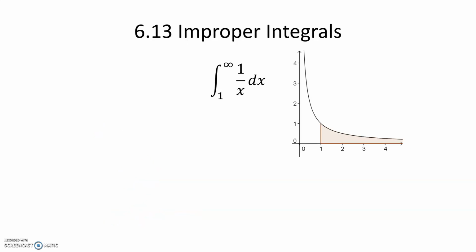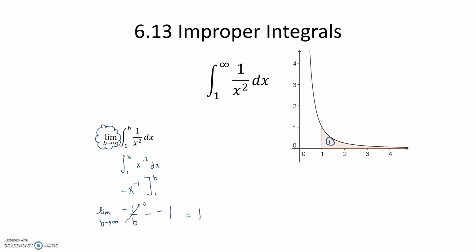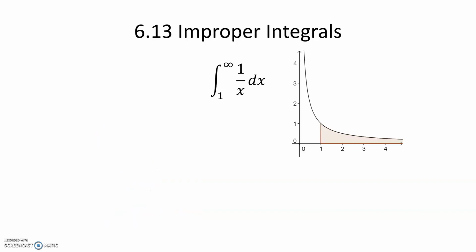All right, this doesn't look very different, right? So this time we're going to go from 1 to infinity, but we're just going to do 1 over x and see what happens. You might notice by looking at the graph that 1 over x squared approaches the x-axis a lot faster than 1 over x does, or maybe a little bit faster, depending on how you look at it. So maybe this one also has an answer, but I would expect the answer to be bigger than 1. And maybe it doesn't have an answer.